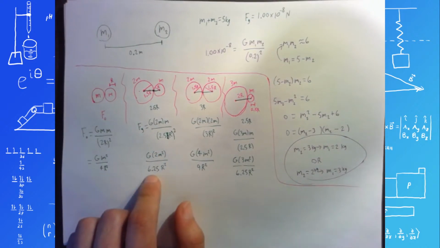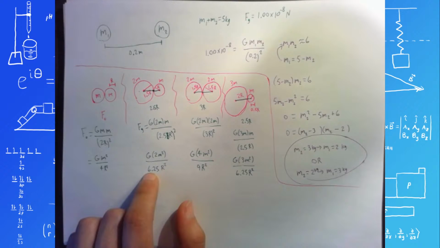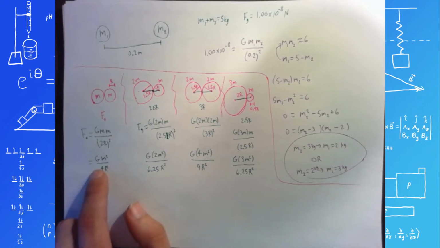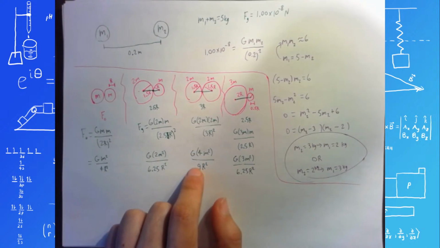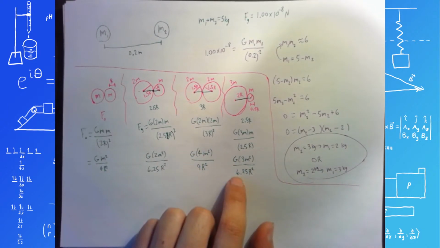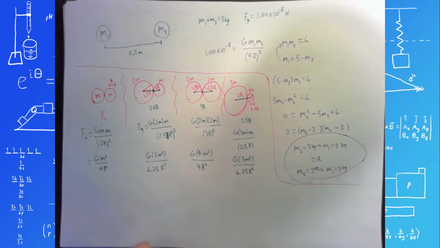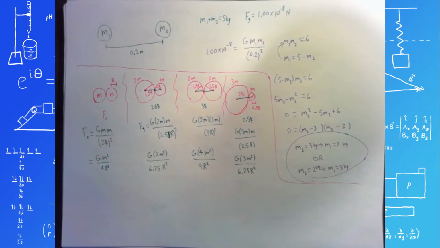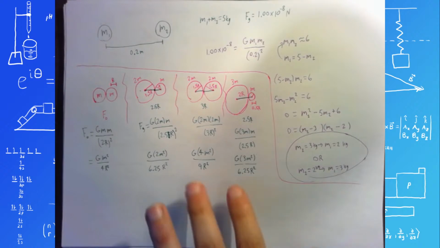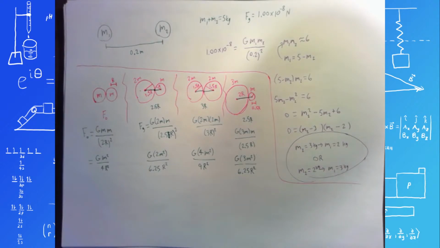2 over 6.25 is a little less than a third, which should still be more than a fourth. 4/9, that's almost a half. And then 3 over 6.25, that's also almost a half. So I guess with these we'd have to draw a closer comparison. We'd probably have to resort to our calculators to figure this out, or find a common denominator between these two if you don't have a calculator handy. Let's see, if I multiply this by 4, that would take care of the 0.25. Yeah, let's do it non-calculator.